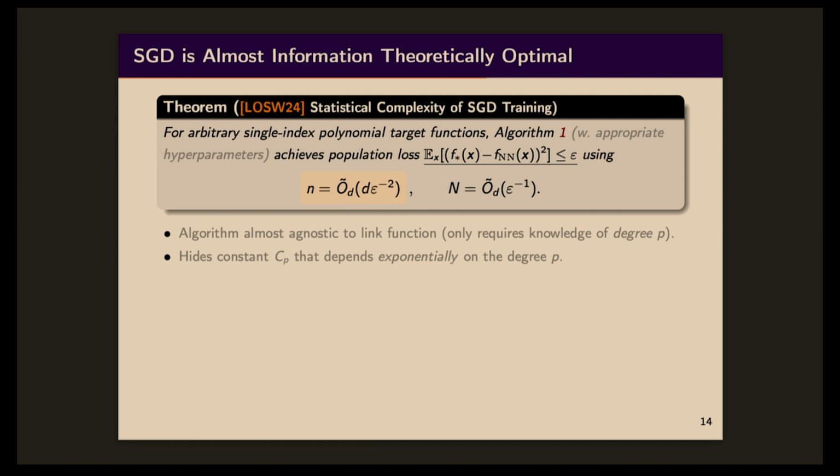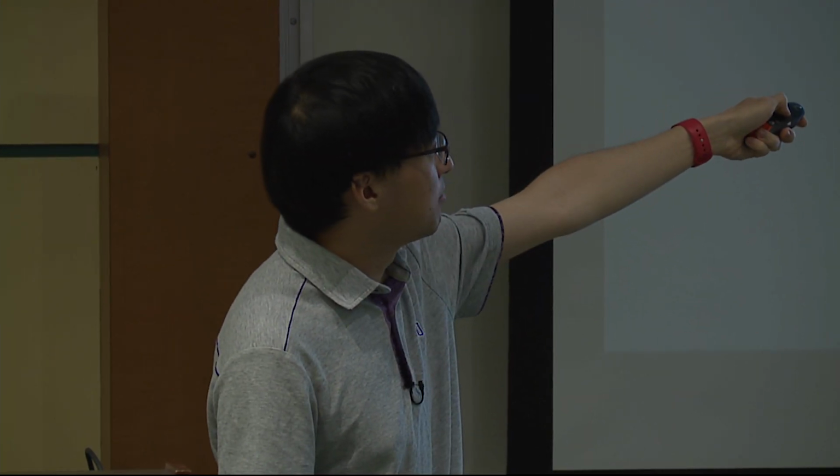You said you first train the first layer and then the second one? That's right. Do you train roughly the same amount of time for both? The second layer training, you can train for a much shorter time. So this complexity is mostly bottlenecked by the first layer. Yes, the second layer we only need to train for something proportional to epsilon, basically. Yes, that's a good point.